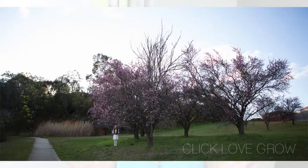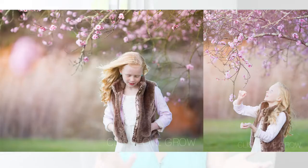But of course, I didn't need a whole field of blossoms. What I needed was a little pocket or an area that I could use to take the photos. So here's an example of some particular trees that I did use. I saw them at the end of my parents' street, grabbed my daughter, and off we went to take some photos. It was a really small area. I only had a couple of trees to work with. But by using angles and positioning myself accordingly with my subject, my daughter in this case, I was able to take these beautiful photos that I loved.